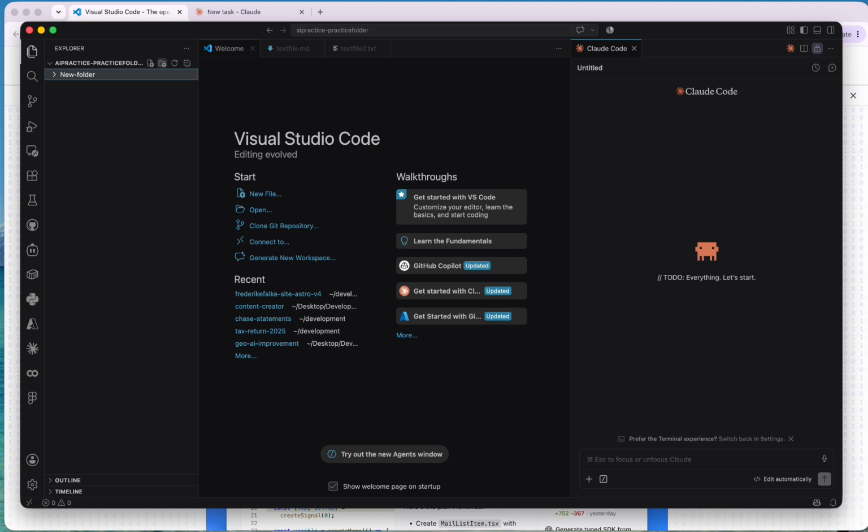Wait a second. So now you simply have a new folder. You can also do subfolders, so new subfolder. And obviously you can do subfolders, or you can just click on this one here, and then you say new subfolder. Folder number 2. And now we have 2 subfolders here.